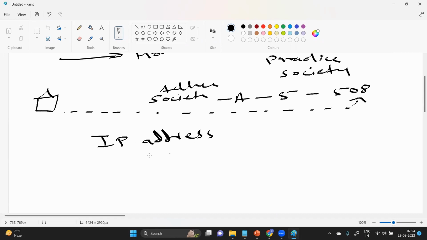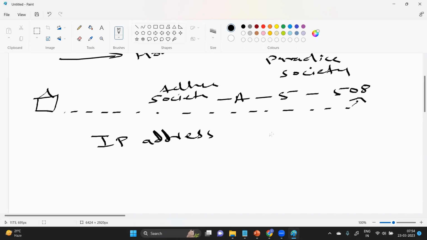Okay, IP address, simple thing. The other example is, I created a Windows server right now. Let's say I have created 10 Windows servers: Windows server number 1, 2, 3, 4, 5, 6, 7, 8, 9, 10. Now I have to go to Windows server number 8. So how can I perfectly go to Windows server number 8, not to others?